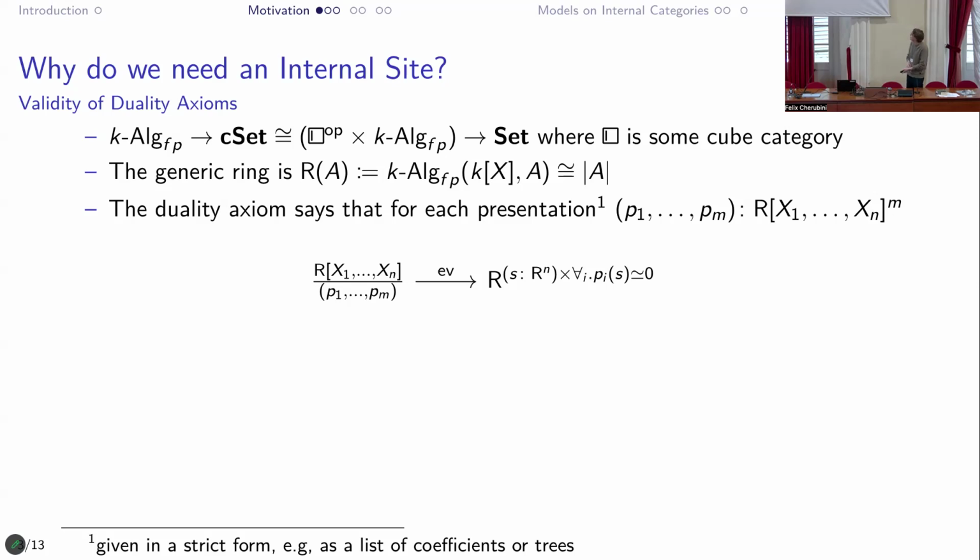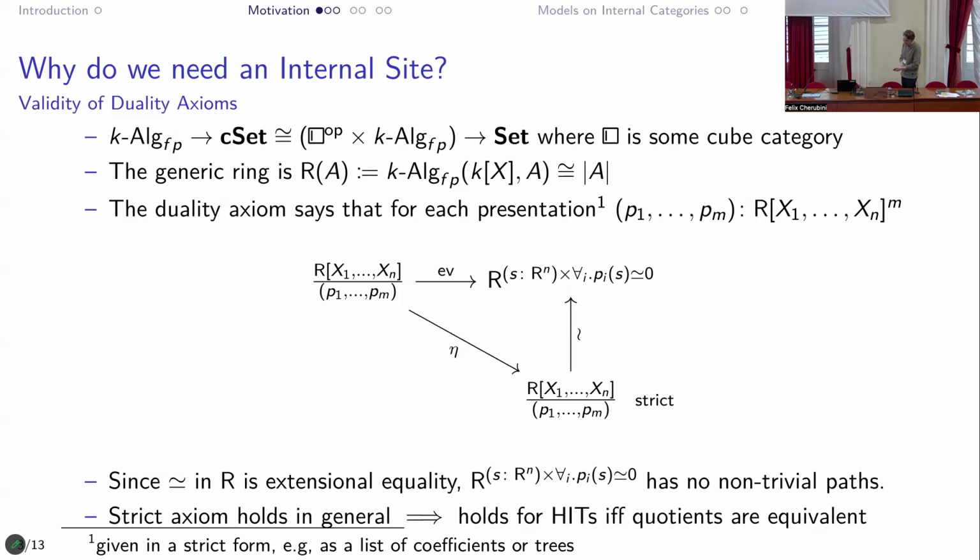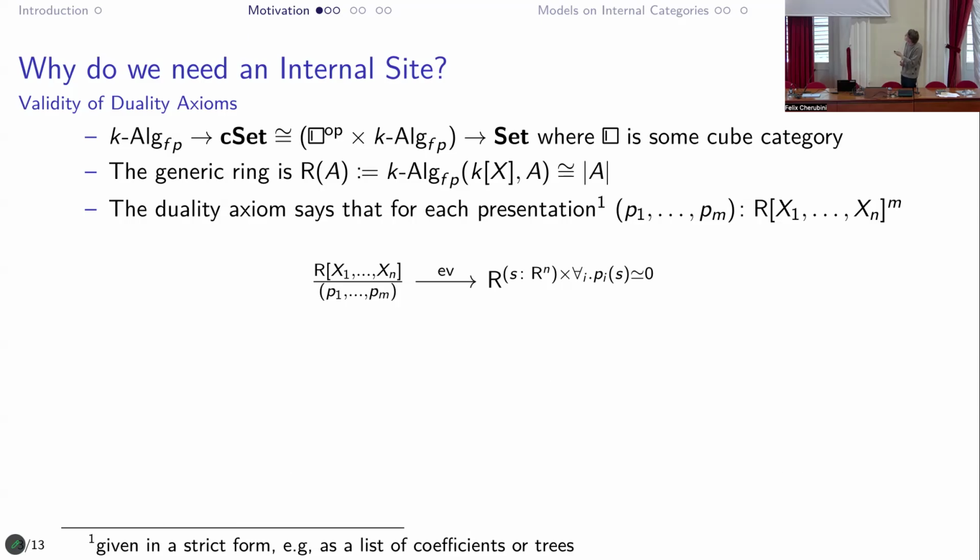But this is a bit problematic if we want to do this in this setting where we have cubical sets, so where we have spaces instead of actual sets, because the object on the left is some higher inductive type. But the object on the right is a very strict thing because it just involves the generic ring, which is defined in terms of strict sets. And these paths will also be actual equalities because of that.